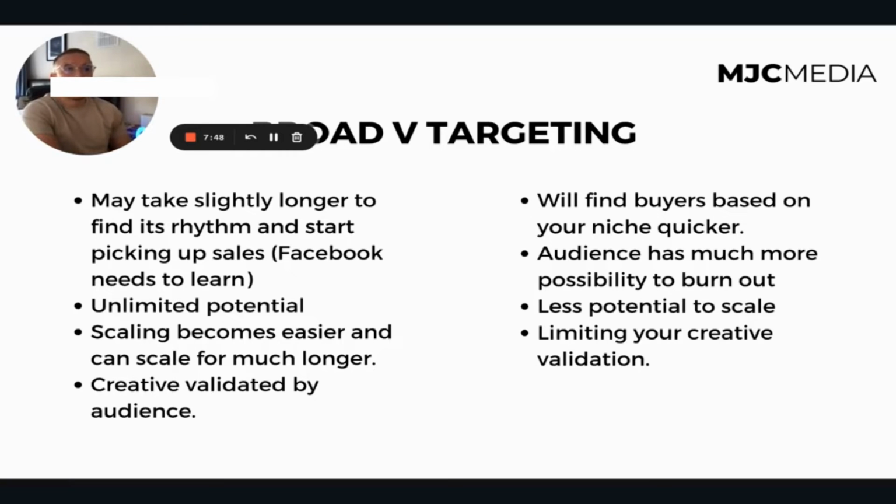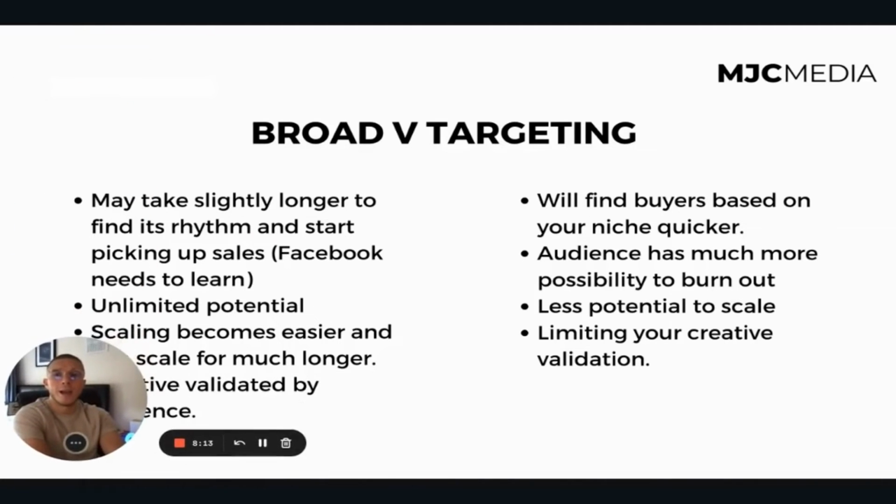If you test creatives on a targeted audience and they don't work, you're automatically going to say, oh well, maybe it was the audience, maybe we need to find a new audience. No, the creatives just didn't work. So you're not validating them on that audience, you're just trying to find another quick fix. So that's what we try to do. We test everything on broad to ensure that it is validated by that audience, and Facebook can find the prospective buyers.